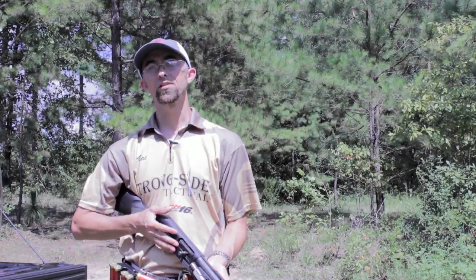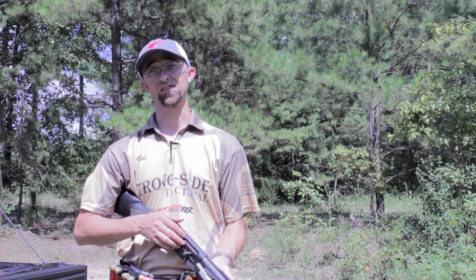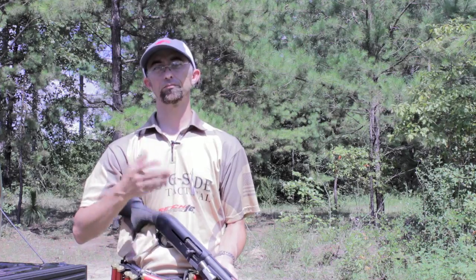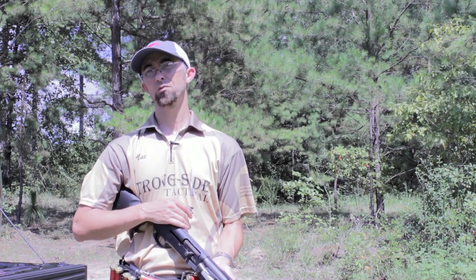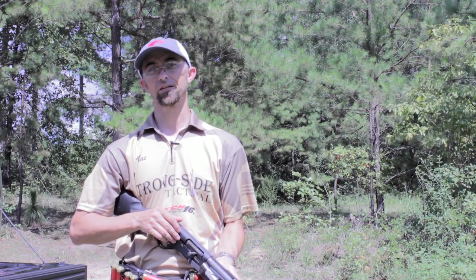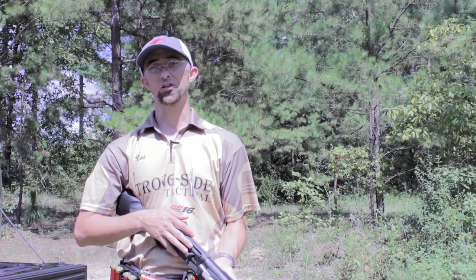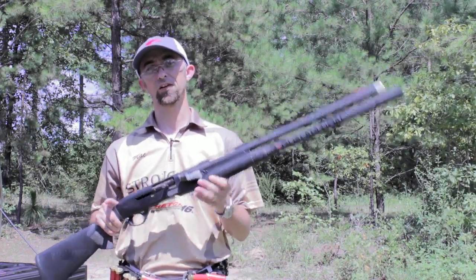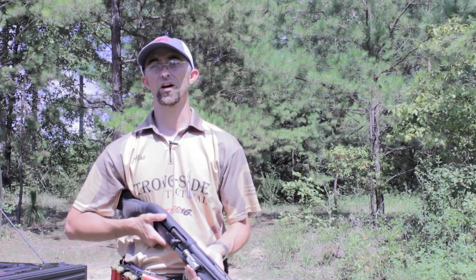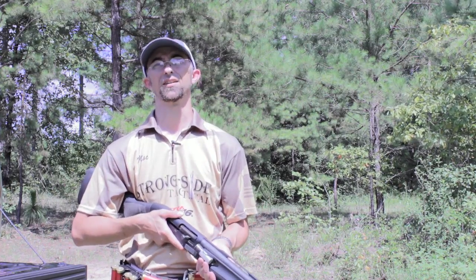Now, moving on to the twins method, I moved on to twins loading not too long after I actually started three gun. I think that twins and quad loading were probably born out of necessity in the three-gun world. A long, long time ago, if you go back and listen to some of the guys that started three-gun, a lot of shotgun stages would only have 8 or 9 shots, so that your shotgun was loaded up from the start and you essentially would pick it up off the table, shoot your 8 or 9 shot array, and then dump the shotgun. Loading wasn't really a big part of three-gun.